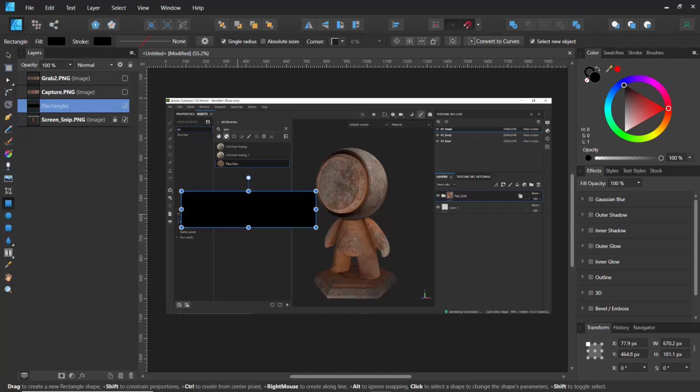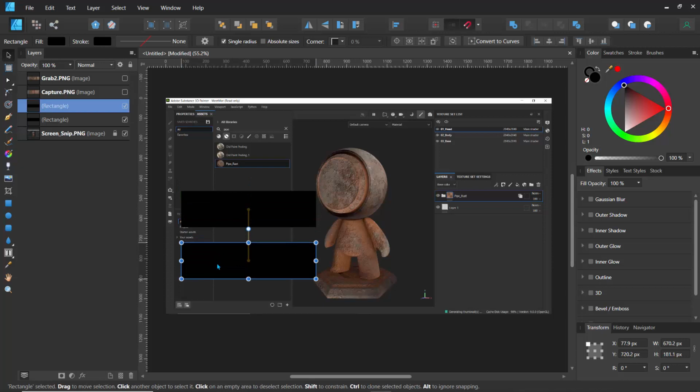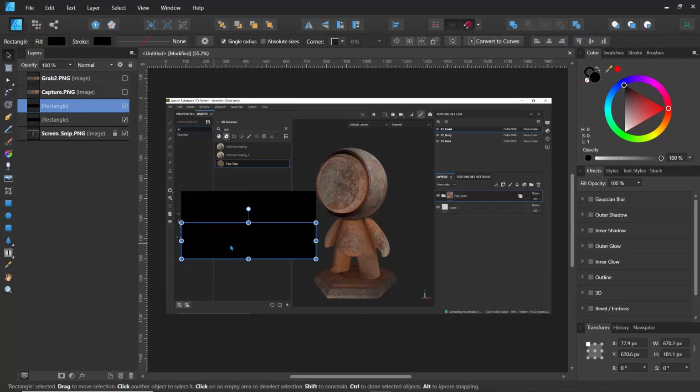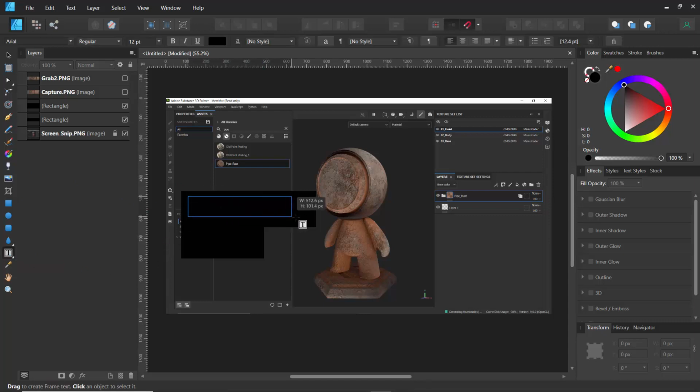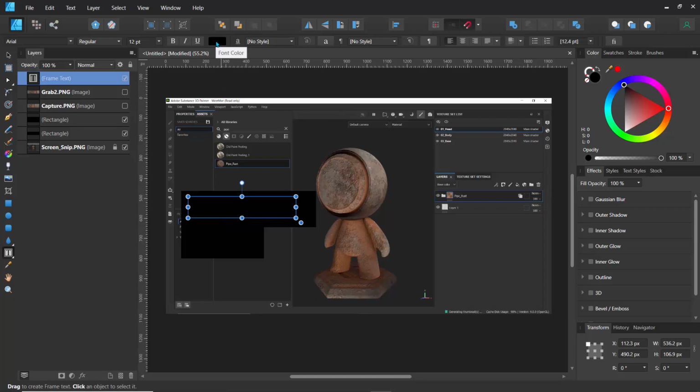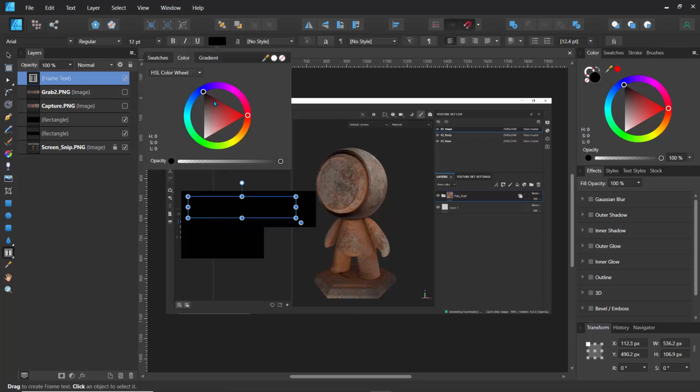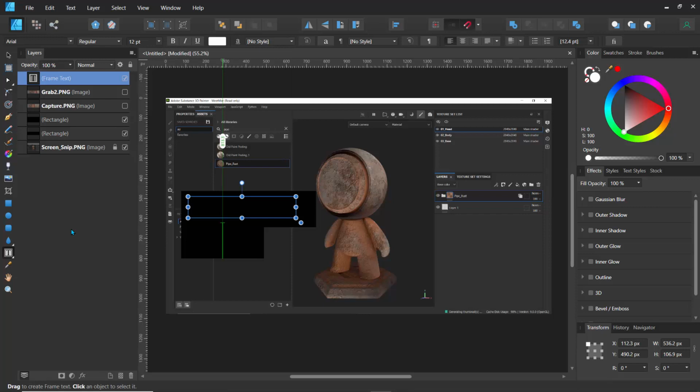So what I also want to do is to just duplicate this. I'll do Ctrl J to duplicate this, and I'll just hold shift and drag this down a bit, and I'll just reduce the size. Basically I want the text to be overlaid here. So next I'm going to click on the text tool, the frame text tool, and I'll just drag a little frame right here. It's actually black, so let's click the font color and set the font color to white.